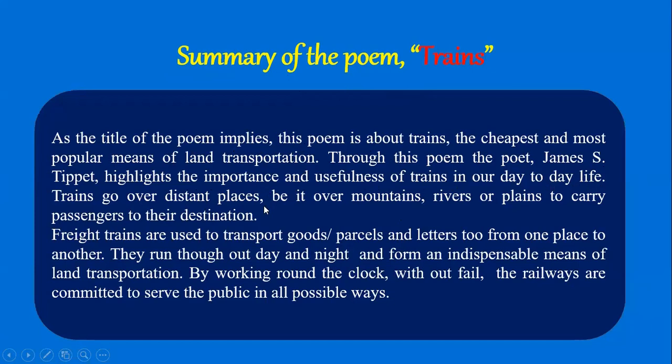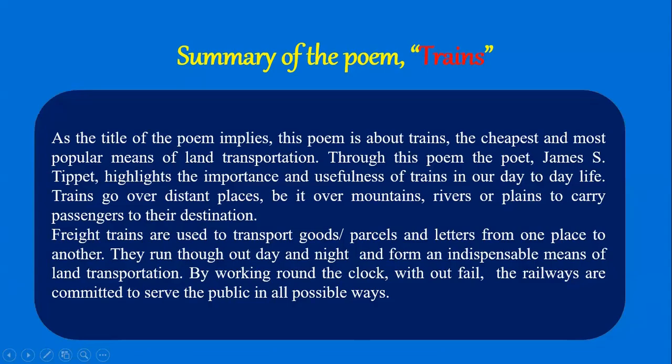Trains go over distant places, be it over mountains, rivers, or plains, to carry passengers to their destination. Freight trains are used to transport goods or parcels and letters from one place to another. They run throughout day and night and form an indispensable means of land transportation. By working round the clock without fail, the railways are committed to serve the public in all possible ways.